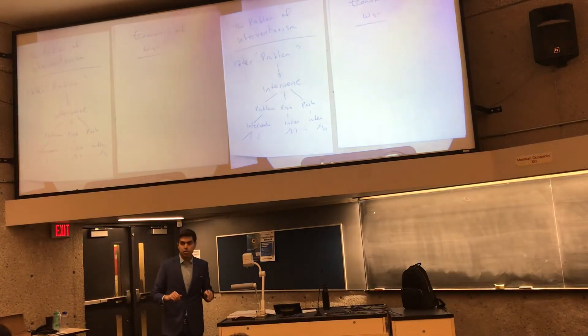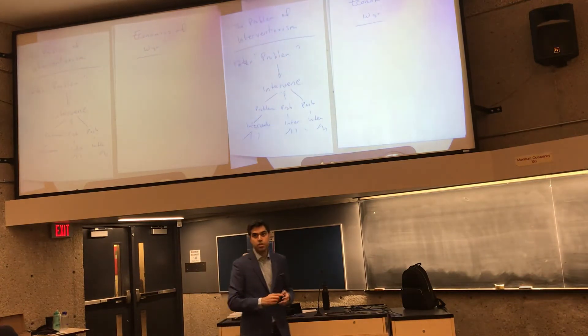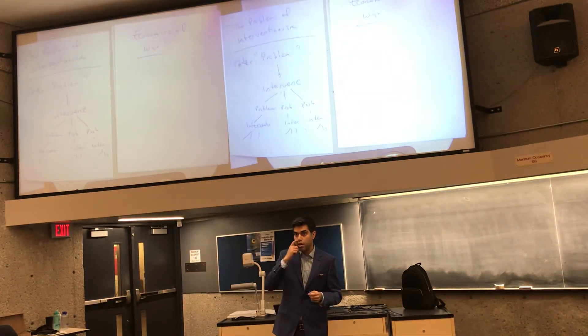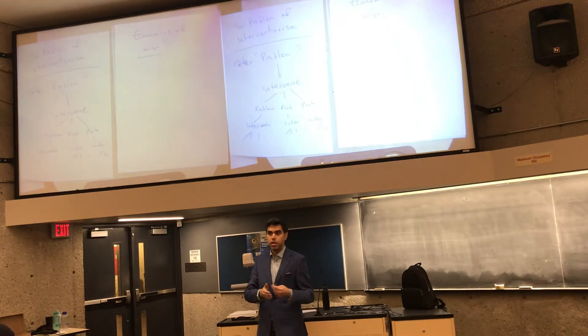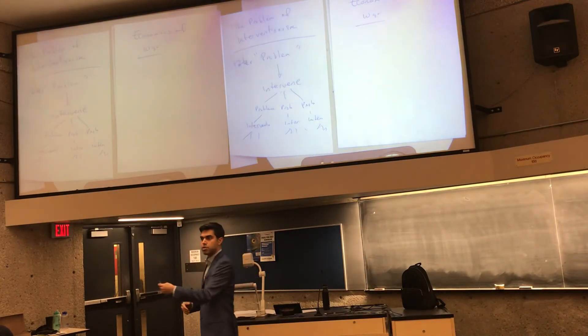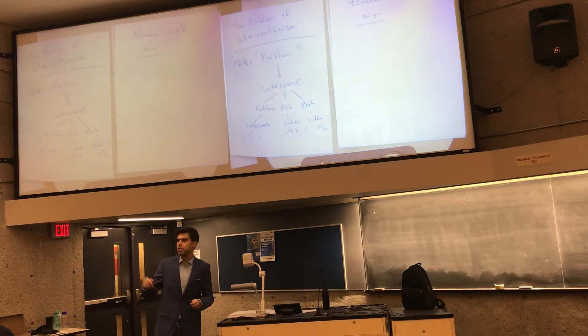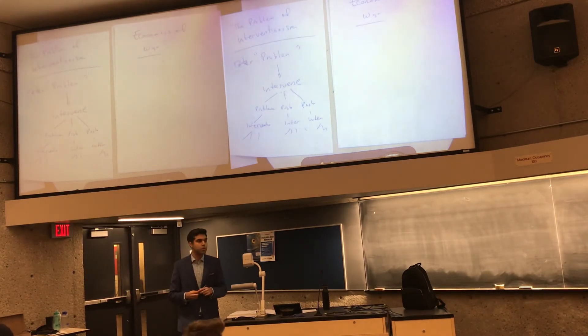And what you'll read in the Brubaker, Elizabeth Brubaker chapters for this class, the reading for today, is that there's a history. If you go back to chapters 1, 2, 3, you'll see the history of how courts used to rule. And then chapters 4, 5, and 6, or 7 I think you go up to today. You'll see how government came and changed the way the courts were already ruling in order to make things worse from your perspective today.